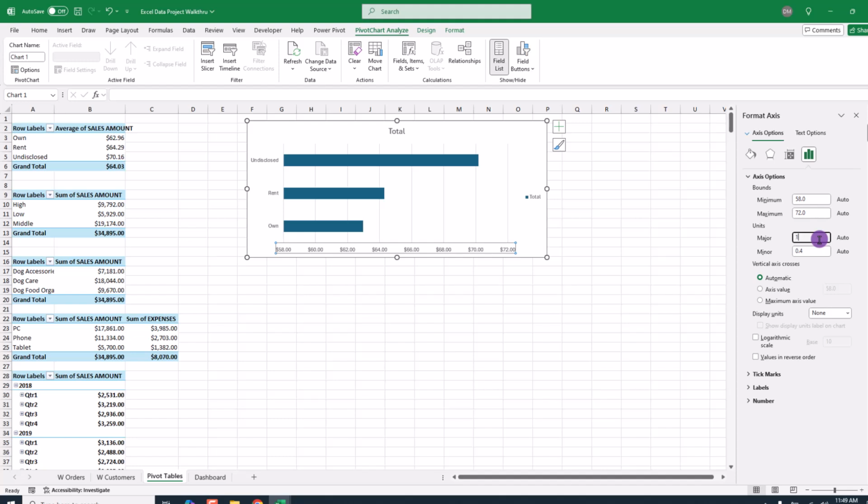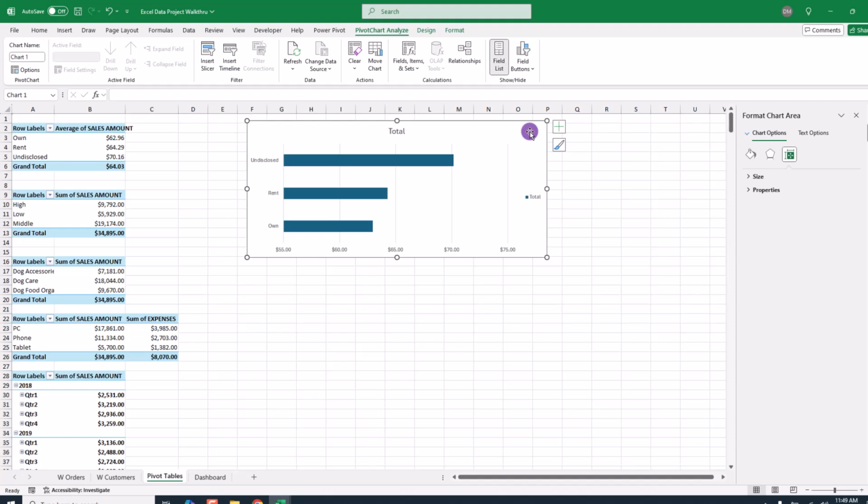So for example, if I change this number to let's say 10, you can kind of see how the scale changes. So is 10 always going to work? No. 5 maybe. All right, let's go with that. So let's say 5 works. Okay, so that'll do it. Hopefully we can impress the bosses with our cool graphics. All right, so that'll do it for chart number 1. Let's move on and talk about chart number 2.